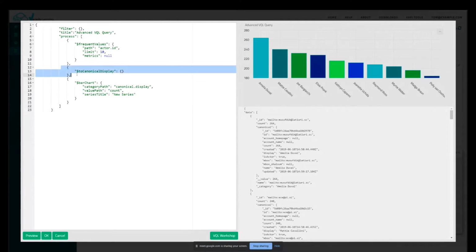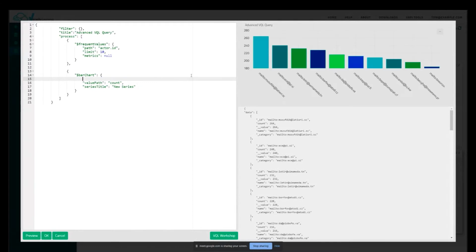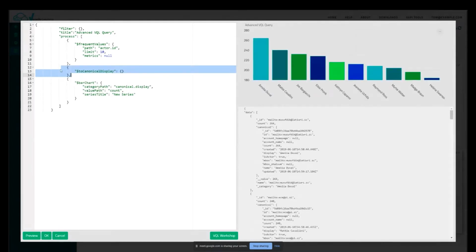It has a little preview button. It even detects your mouse clicks and allows you to type things in here and display the chart in real time. So there we go. You'll notice I just took out the canonicalization. These guys are now showing email addresses instead of their display names. I'll put them back, and it's got a timeout every 500 milliseconds or so. If the text has changed, it redraws the graph.